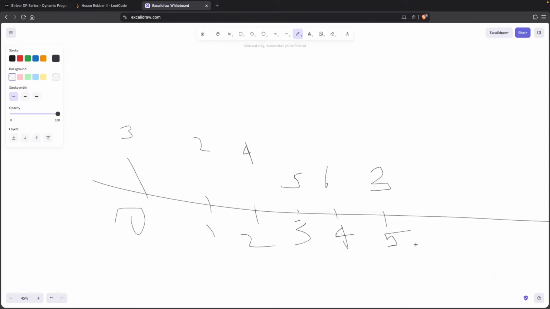There are 6 houses. This is for House Robber 1, where houses are arranged in a linear row. If we start from index 0, we did it through recursion. We also used memoization, then we converted that solution into tabulation, and we also optimized the space.